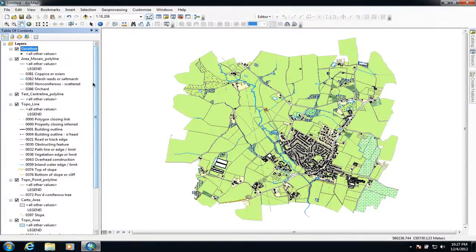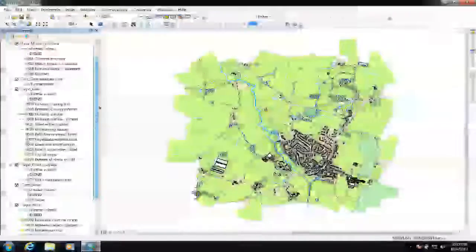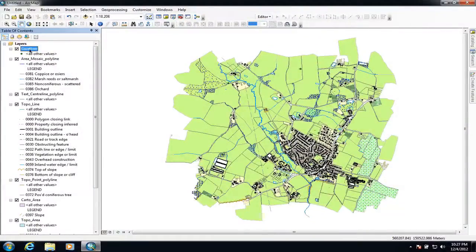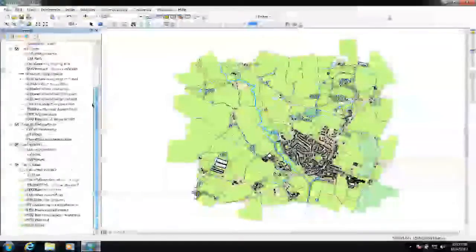The next stage with this process, once we've created a symbology, is that we want to save this view so we can use it again. This is particularly useful if we want to be able to load all of this symbolized data up in exactly the same way in another map project. At the moment, all of this detail is stuck within this particular MXD file. If we turn it into a layer file, that means the data is now available to anybody else who might want to use it. So before we do that, we need to group all of these different layers together.